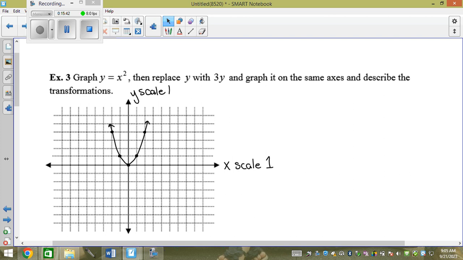Another fun fact. If your x scale is 1, your y scale doesn't have to be 1. Your y scale could go up by 5 or 10 or 15. They can go up by different amounts, and exponential graphs will have that happen because you grow really fast as you move slowly across the x-axis. Okay, so we're replacing y. When we replace a tire, we take the old tire, throw it out, and put in the new tire. So our equation is y equals x squared. We take our old tire y, throw it out, and replace it with 3y.